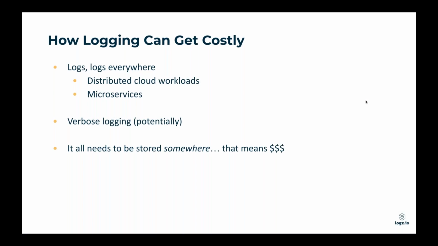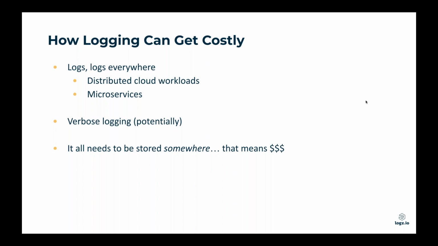So let's talk about the problem first. Mainly how logging can get costly. I think a lot of us can recognize the sheer importance and criticality of logs and what it gives you in terms of value for being able to troubleshoot and identify an issue. There's logs everywhere, right? We're moving to more modern architectures with distributed cloud workloads and microservices, and that potentially runs into an issue of having verbose logging that maybe doesn't provide as much value.